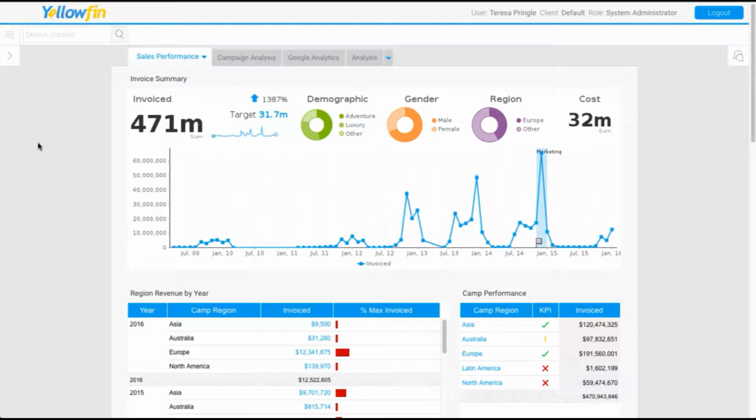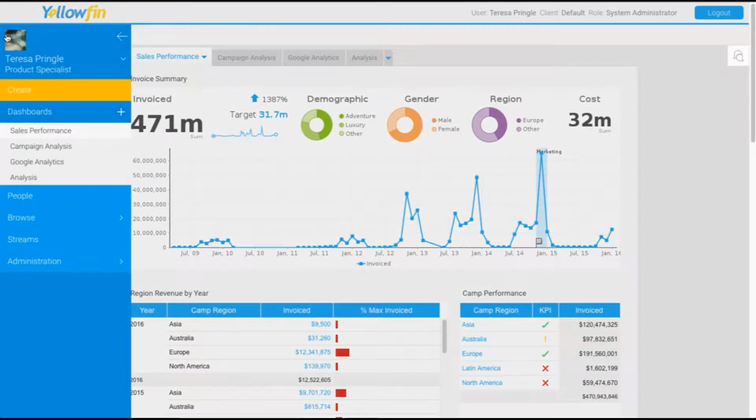Okay, so we're a little bit familiar with how to get around now. We've been to the dashboard, we've been to the browse page, and we've also accessed an individual report. But we haven't really explored this left side navigation. Now, this is not always available in your system, so your administrator may choose to have a navigation that looks like a toolbar here, and it will allow you to access the same sort of items, but it will just be the names of the items across the toolbar. But the more commonly used style now is this left nav.